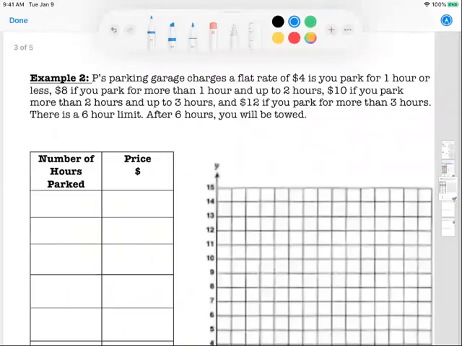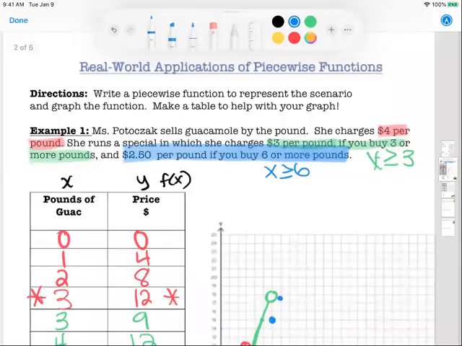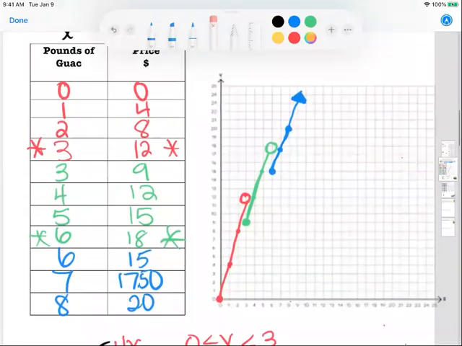Whoopsie. There we go. And I guess this function really continues on at this same linear rate. So I'm going to put my arrow going up. You could buy a lot of pounds, and the information doesn't indicate that there's any more change in data. So there you go. All right, we've got one more example that we're going to do.